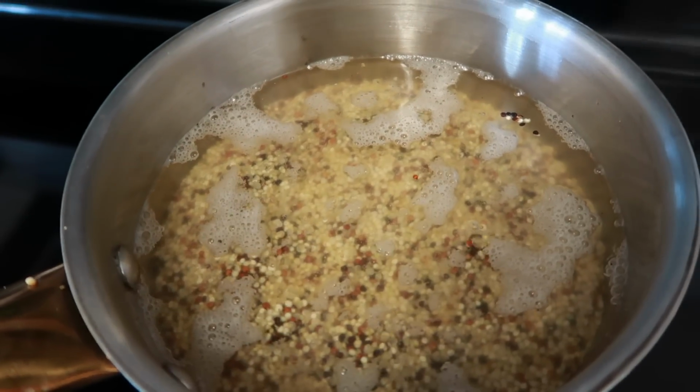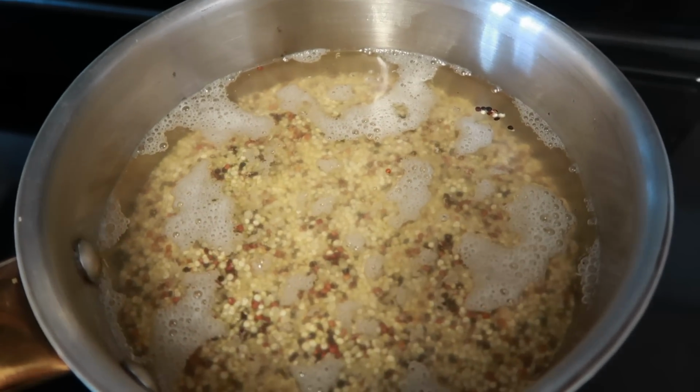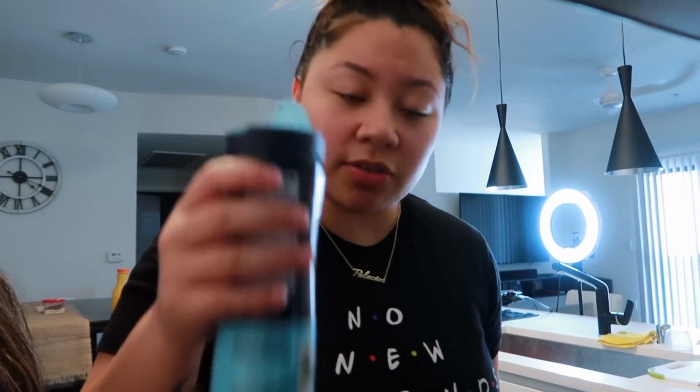Okay, so as you can see, the quinoa is starting to come to a boil, so I'm gonna go ahead and season it right now. I just used some simple seasoning, just sea salt.